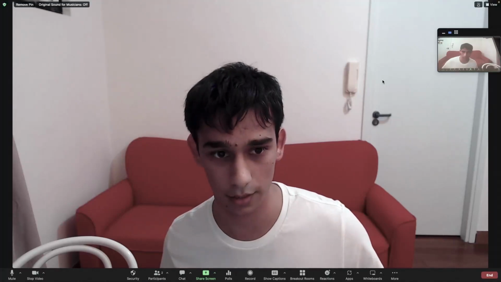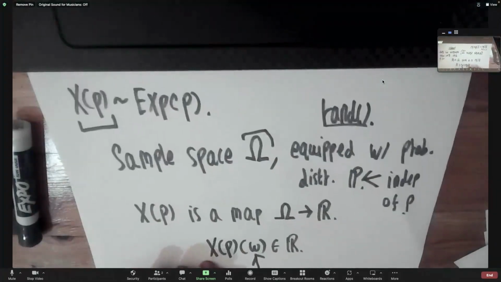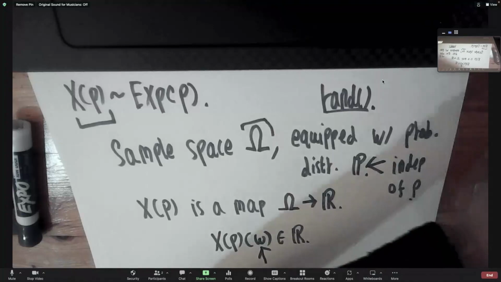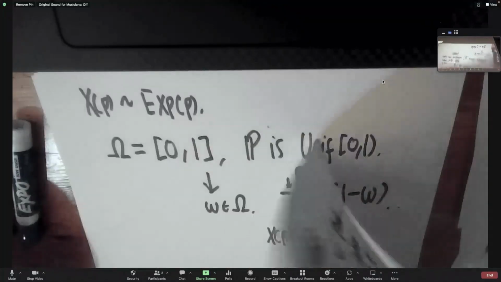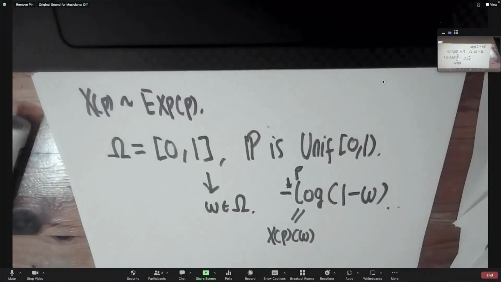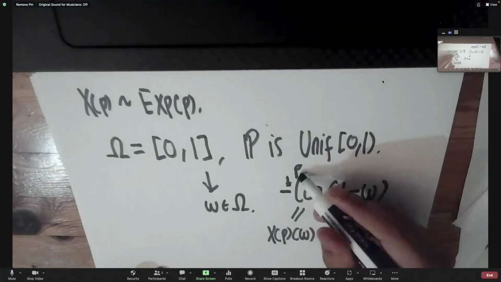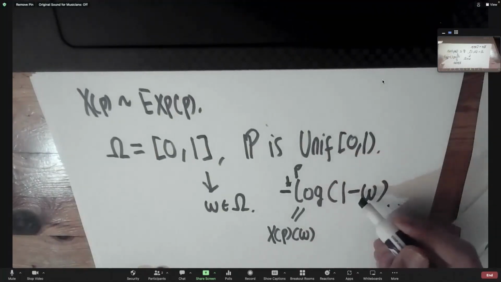Let me show you that. So where did I have my plot? I lost it. Oh, it's over here. Okay. So this was our function. There was a little p added in there, negative p times log of 1 minus omega.